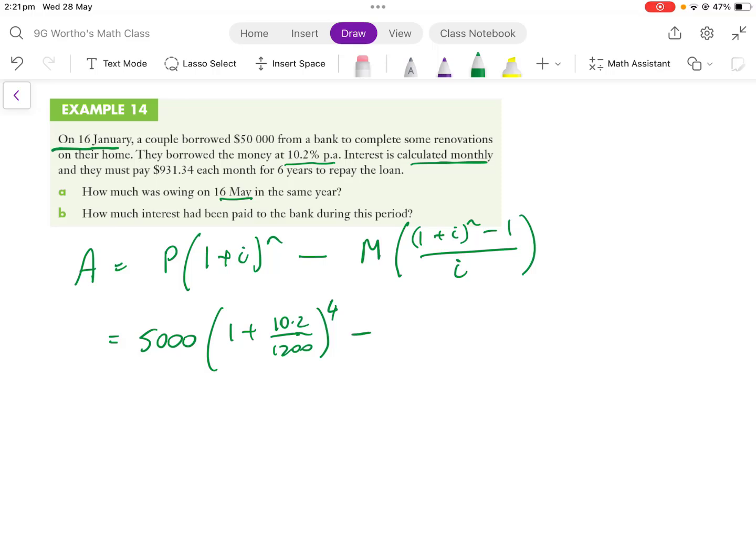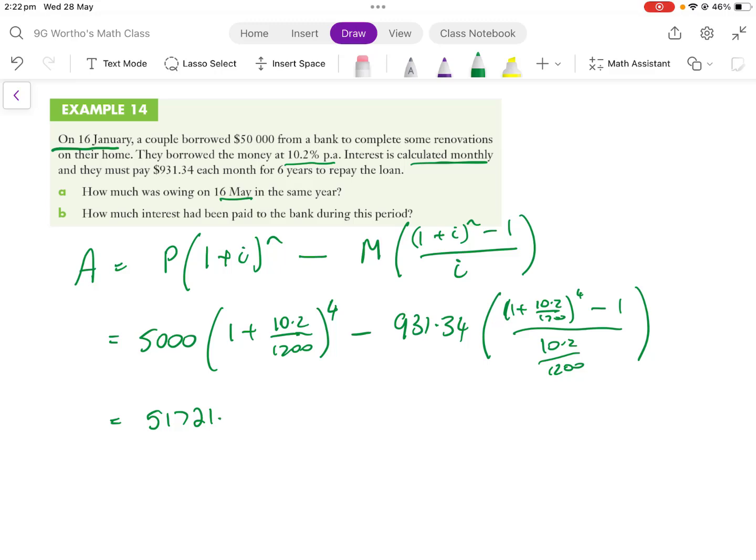Now, the couple was repaying $931.34 every month, okay? And the interest over here, 1 plus, same thing, 10.2 on 1,200, and then 4 minus 1 over the 10.2 on 1,200. Now, if I was you, I would put those into my calculator separately, and you come up with these answers or close to, depending on your rounding, so 79009. So I would store that in my calculator as one letter so that I don't have to write all those decimals down or so that I have to type them back in. And then I do the second half of the equation on my calculator and I get another number.